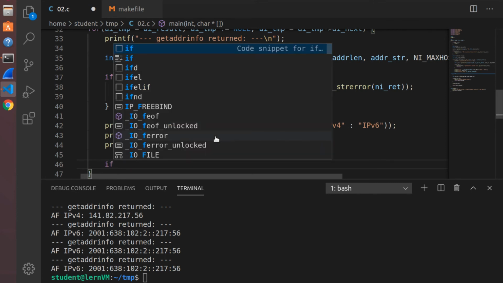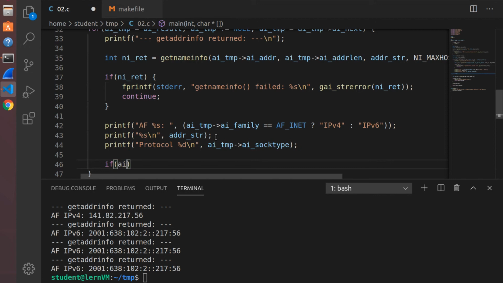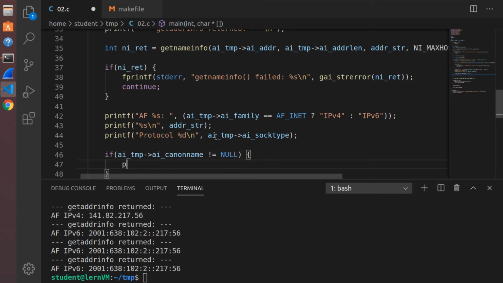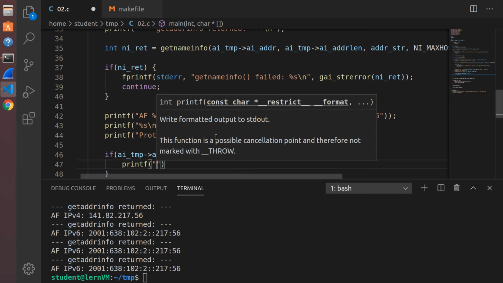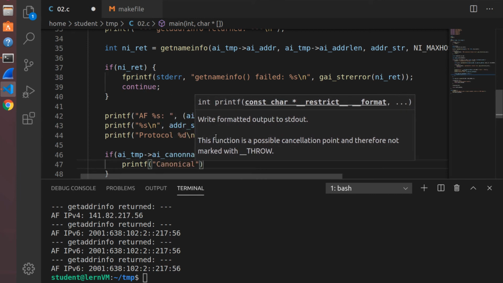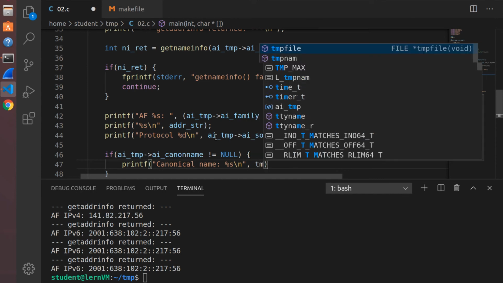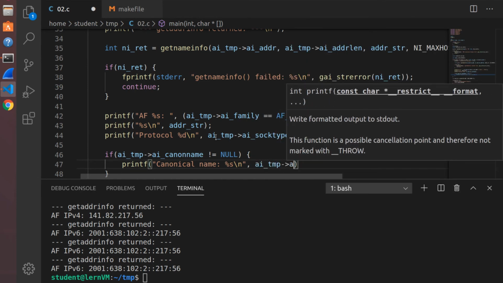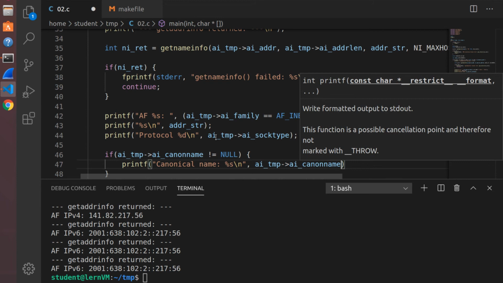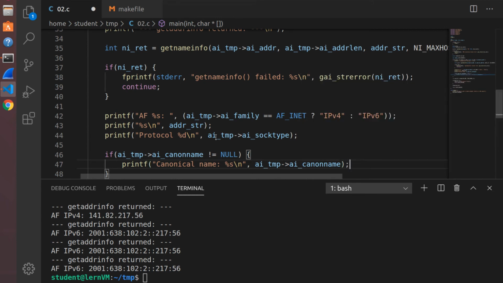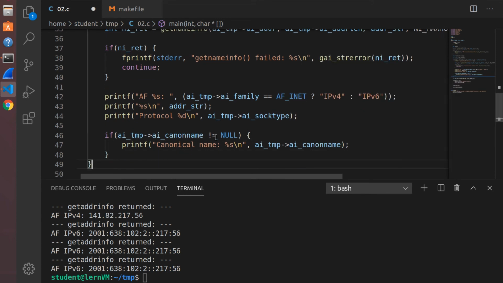So if it exists, of course, let's print it out. Okay, so we are good to go and try it again.